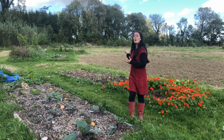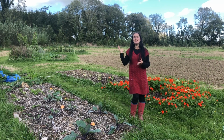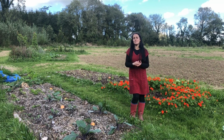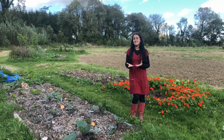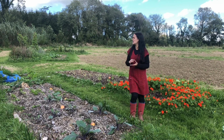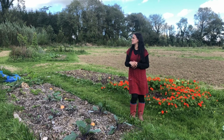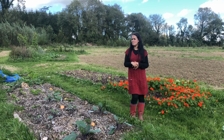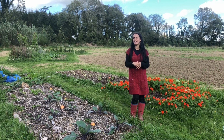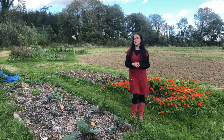Because I haven't got any polytunnels here yet, that's the plan for next spring. But last winter I managed to keep us in lettuce by growing winter marvel. It was great, and because we had such a mild winter it kept going right up until the frost we had, which I think, when was it? It was around April time possibly. It was definitely March time, April time, and we had lettuce all that time. So winter marvel is a great one to go for.